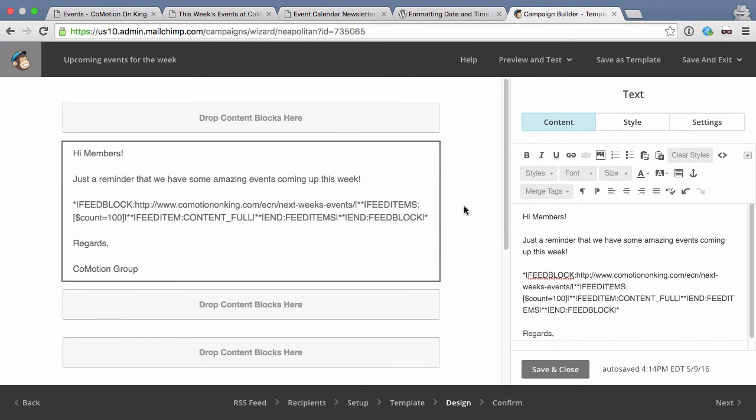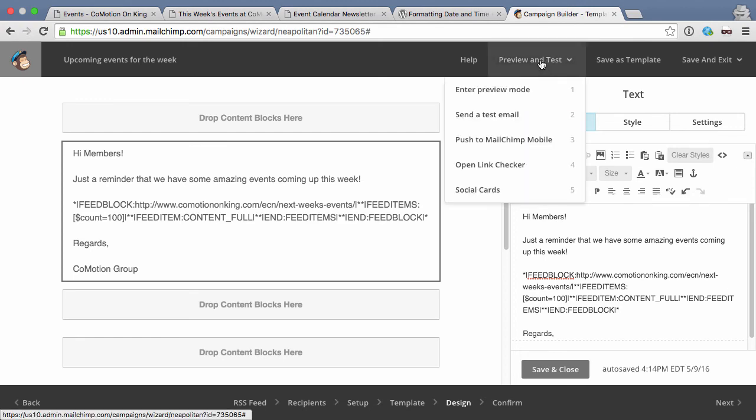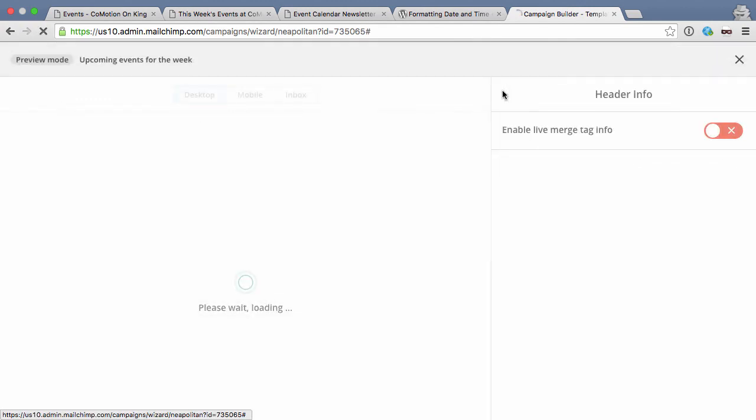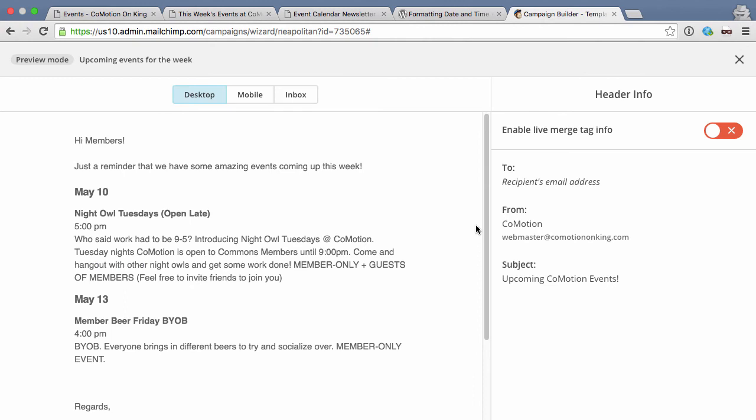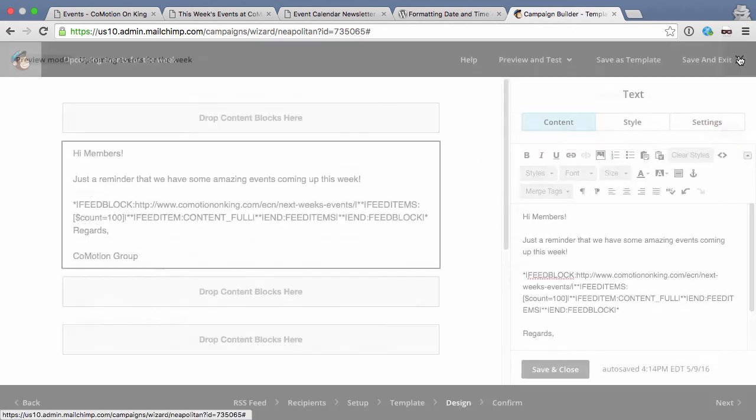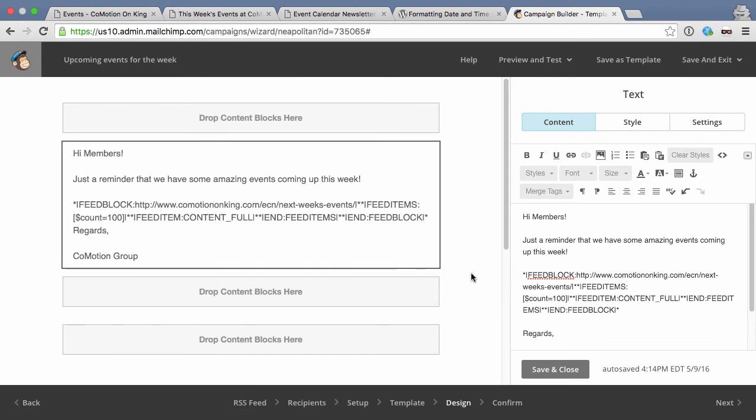Obviously it doesn't look like events now, but if we go to preview and enter preview mode, once the preview comes up, we can see that the events are being pulled in from our website automatically. So we get our 2 events for this week. If I close this, like I mentioned, we could add another section just for the upcoming private events.